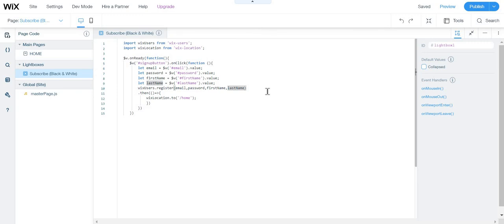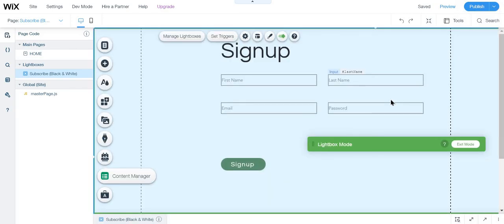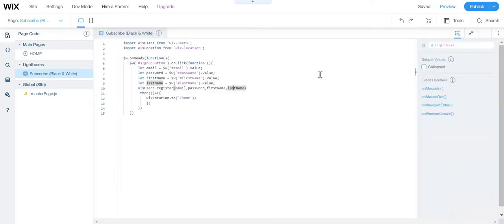Now, something too that is really important is that if you add another field here, one of your phone number, right? Then you have to add another line of this too for the phone number. Let's do an example here.